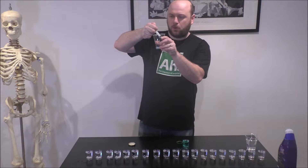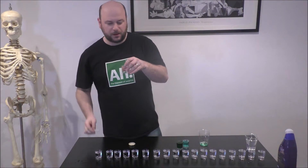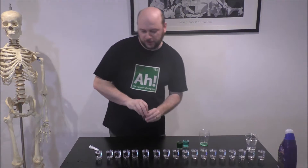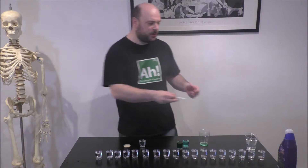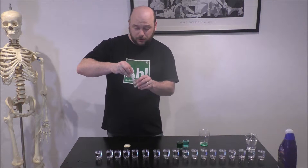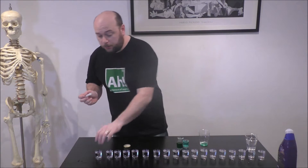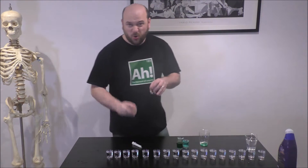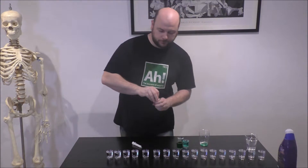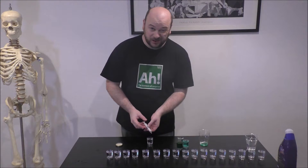So, 0.4 of a millilitre — not a lot. Add it in and mix it. We can already see there's not a great deal in here. It really isn't going to be very strong. But this is what homeopathy says: the more dilute your solution is, the more potent it is. This goes against everything that science tells us. It makes absolutely no sense that having less of something makes it stronger — that really is illogical. So if you've ever tried a homeopathic medicine, all you're really getting is either water or sugar. You're not getting anything else. Do you really want to be treated by water? The chances are it's not going to help you get better.